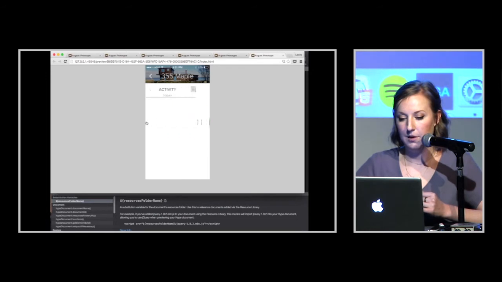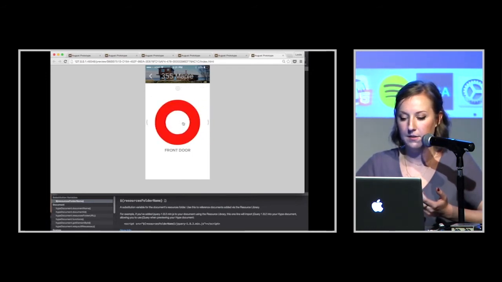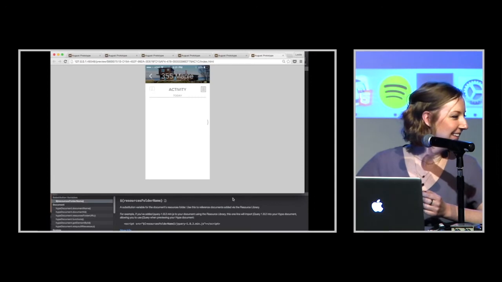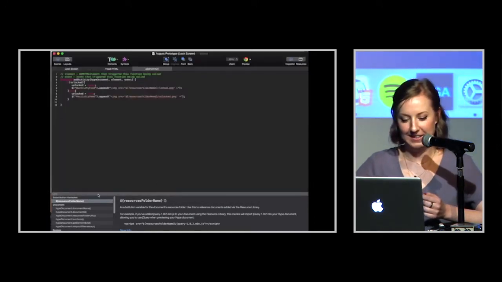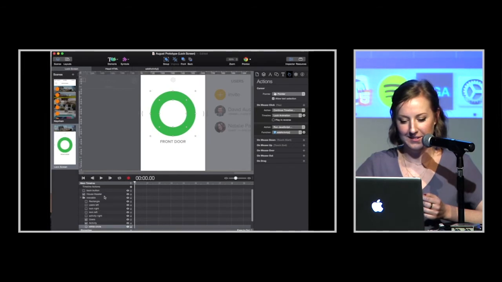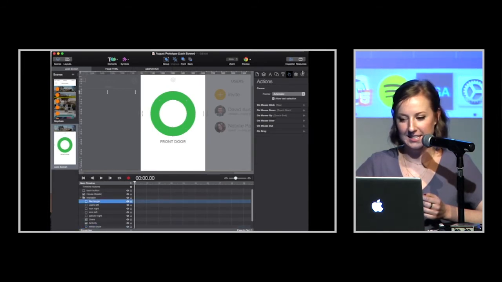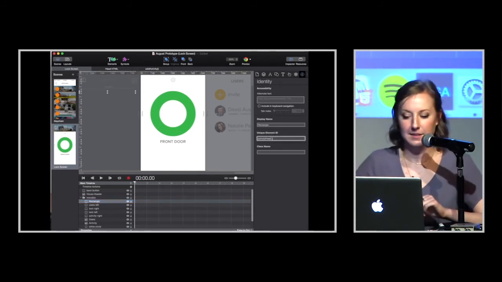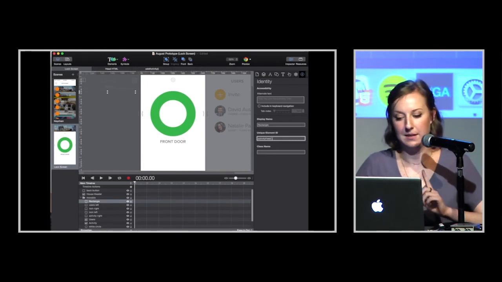We've got our empty activity feed right here, and then we lock the door, and nothing happened. Spelling is probably what happened.